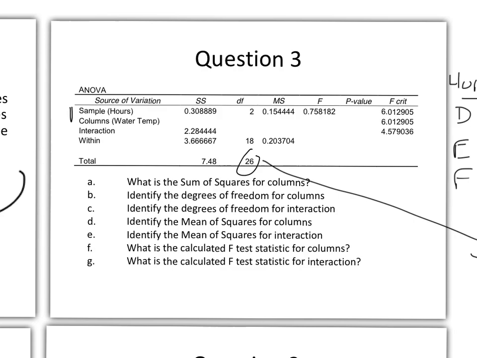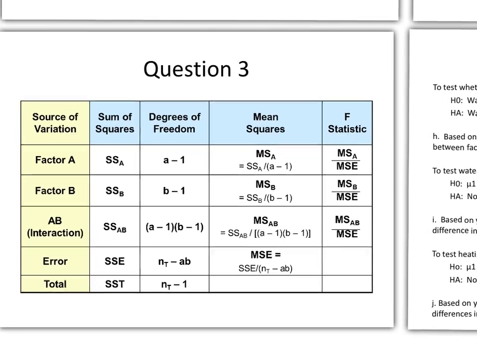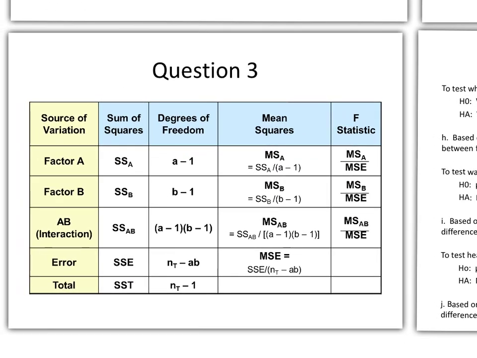And just as a reminder, like all the other tests we have, these columns will need to add up. Here, our sum of squares total will be a sum of these various factors: factor A, B, the interaction, and the error, or the sum of squares within. And then there are different ways to calculate degrees of freedom depending on what we're doing. For the factors, it's the factor minus 1, so here and here. For the AB interaction, it's degrees of freedom for A times degrees of freedom for B. And then the error is the total minus A times B.